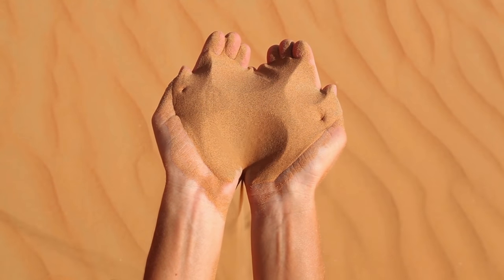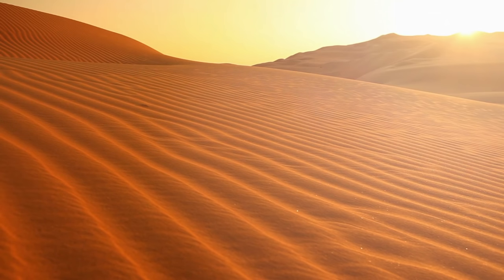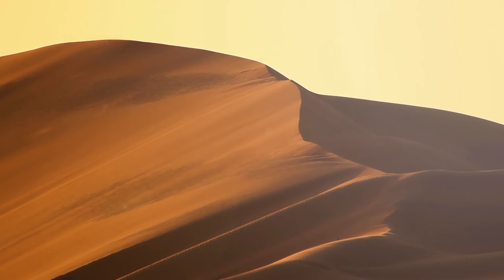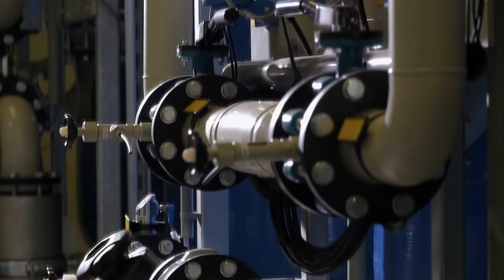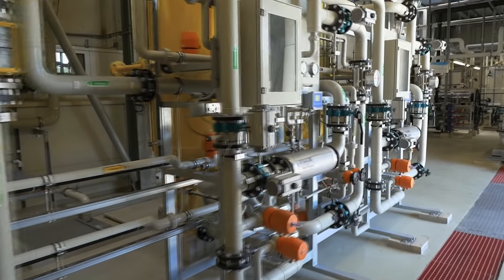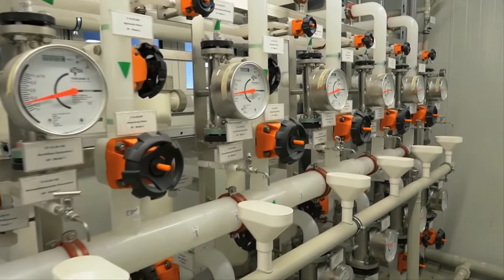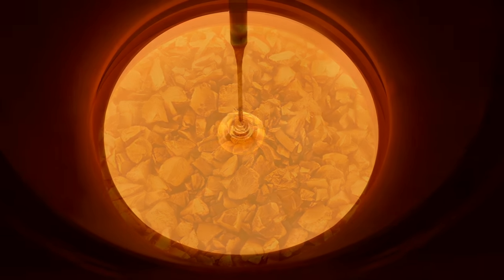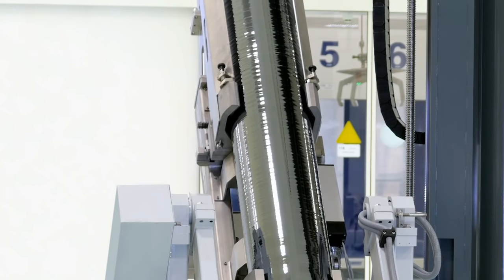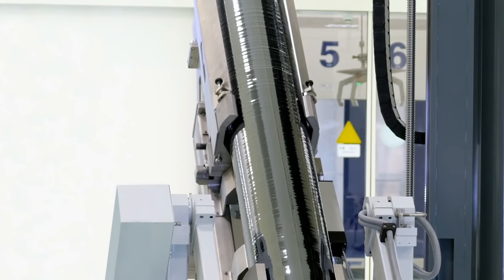All chips start out with a very simple raw material, sand. Sand is primarily made up of silicon dioxide or silica. Silicon is the second most abundant element in the earth's crust but is only ever found as a compound with oxygen. Complex chemical and physical processes are required to ensure that silicon crystals meet the high production standards that apply to chips. To convert silica sand to silicon, the sand is combined with carbon and heated to an extremely high temperature to remove the oxygen. A number of other steps are required to create the finished product, namely an extremely pure monocrystalline silicon ingot called a boule with only one impurity atom for every 10 million silicon atoms.